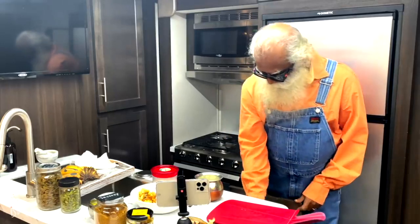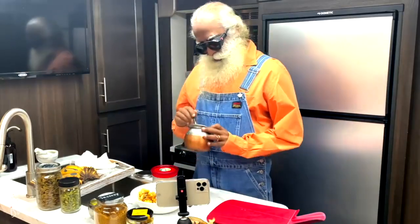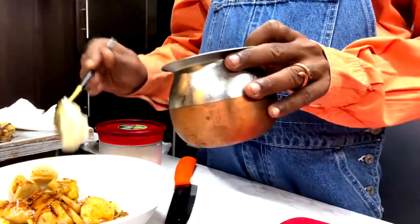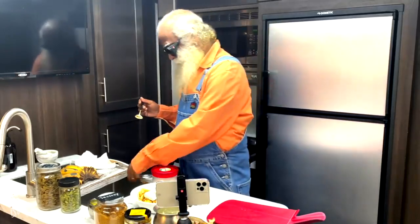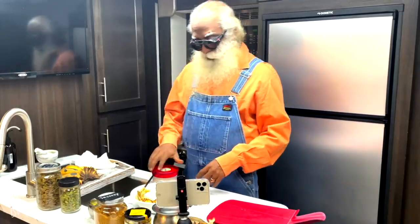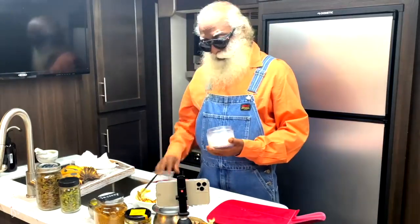Fortunately, well, the curd or yogurt is not in its best condition, it's gone a bit sour, but still usable. That's why I added extra honey. Fortunately, these are all Indian tricks.